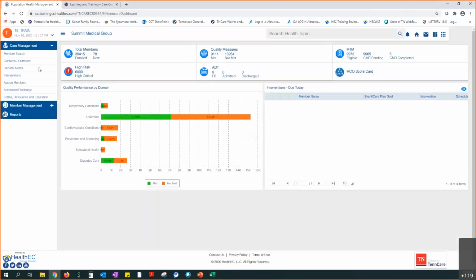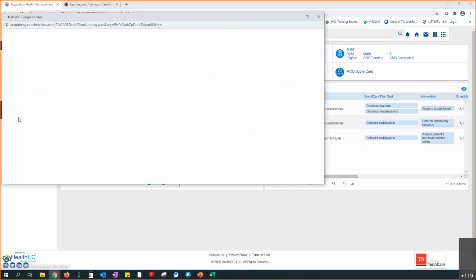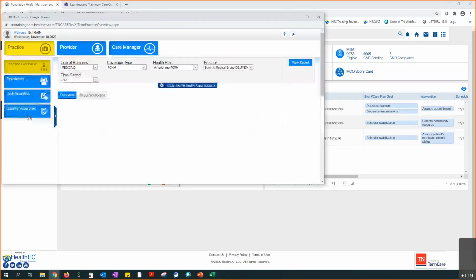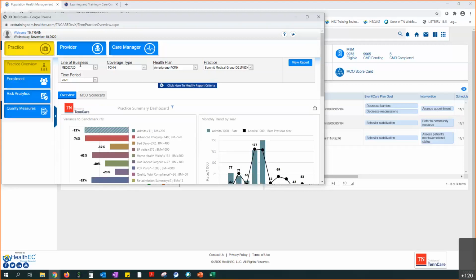And we can also get to it from the reports section, which would take you to the 3D Analytics. And from there, you'd have that pop up and you'd be able to look at quality measures at the practice level or drill down to the provider level. And either way, you'll be able to export the data for further manipulation.